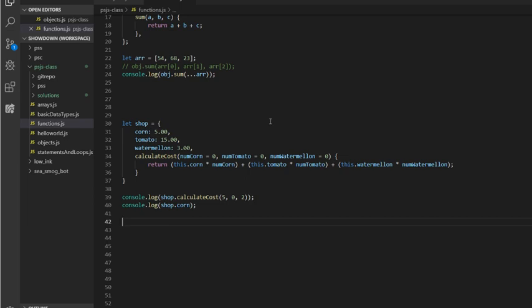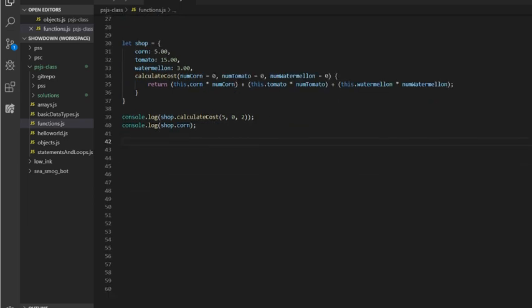Alright, so the last thing I have on my list here right now is explaining how functions can prevent self-repeating. The idea of a function is it's a reusable block of code. So like with our shop example, we calculate the cost of whatever in here.